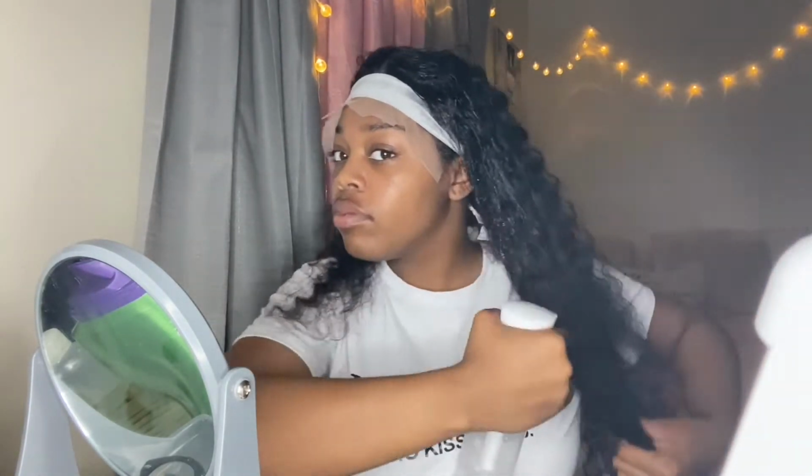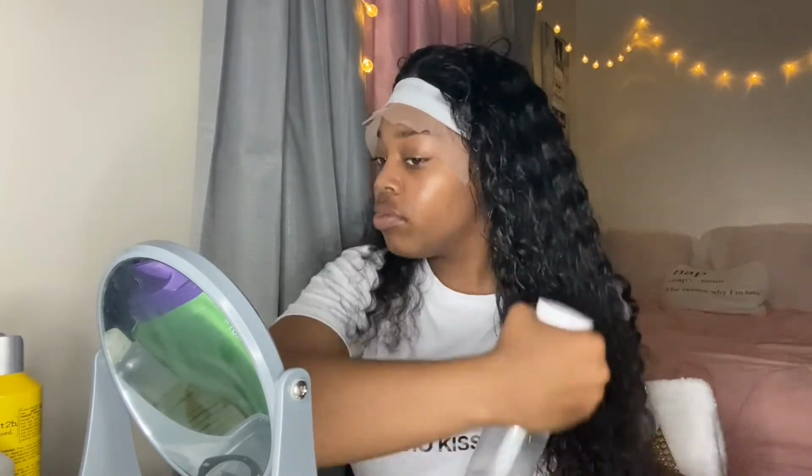So I'm just taking some water right now. I didn't use much for this hair because it is very good quality, y'all. Just using some water. You're gonna see me go in with some mousse and a hot comb I got from Walmart.